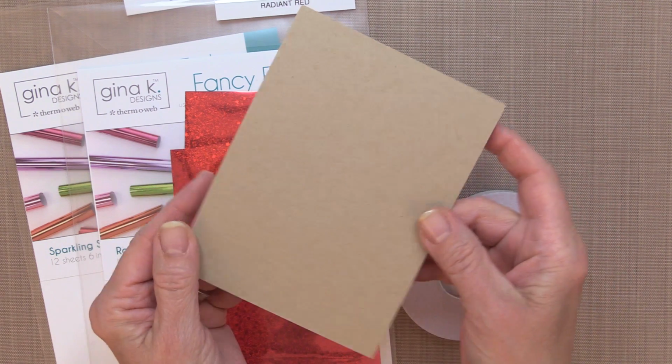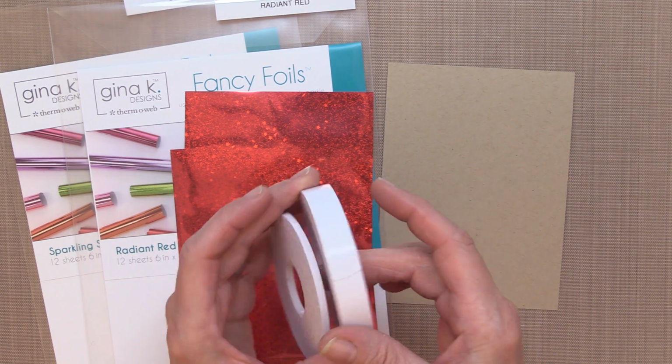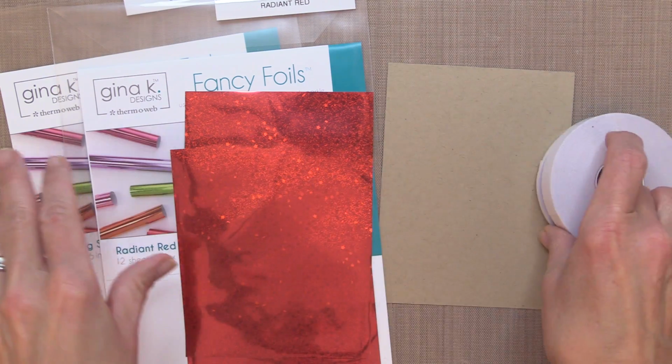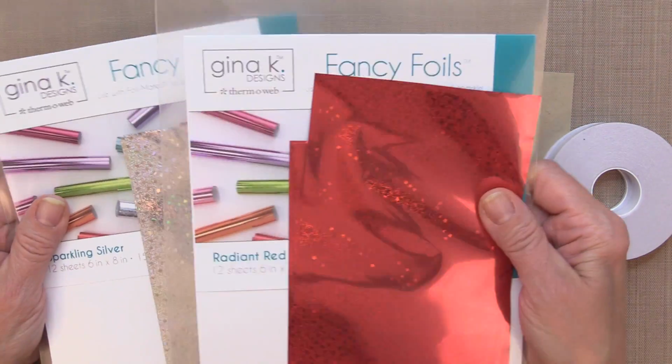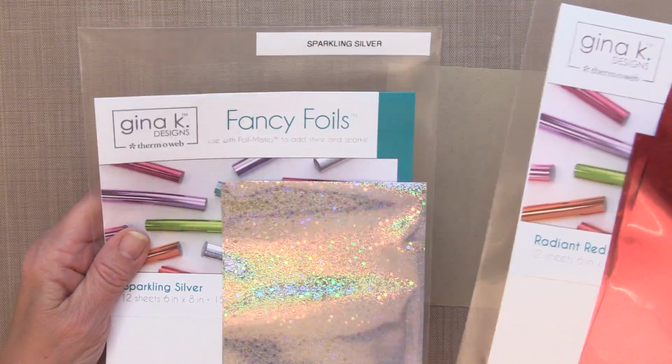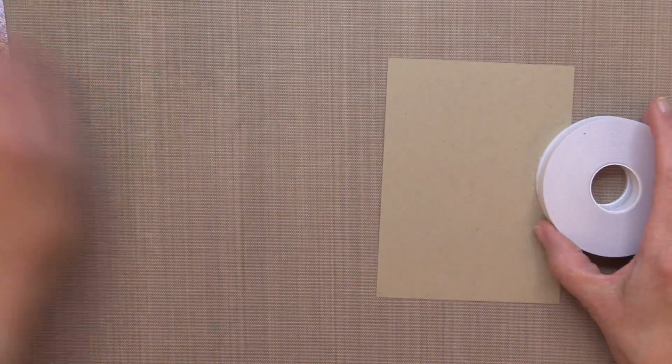The products you're going to need to do the first technique are some craft cardstock. You're also going to need Terrific Tape in both the 1/2 inch size and the 1/8 of an inch size. You're also going to need some foil, and I'm using Radiant Red and Sparkling Silver.